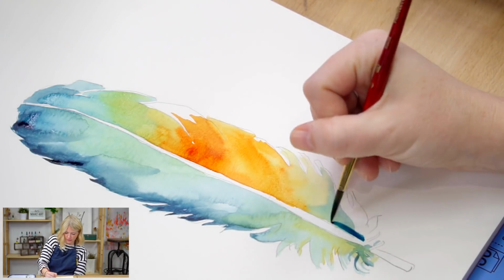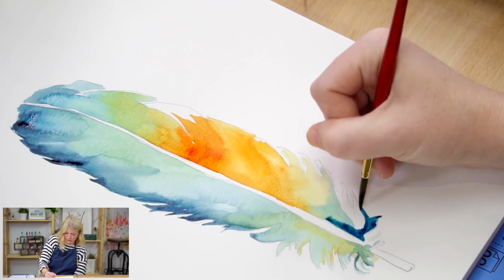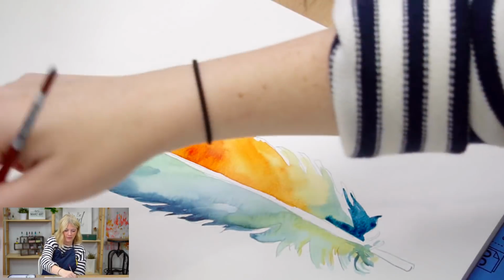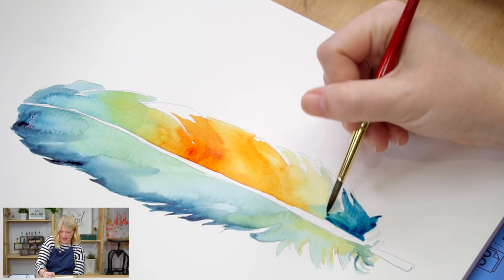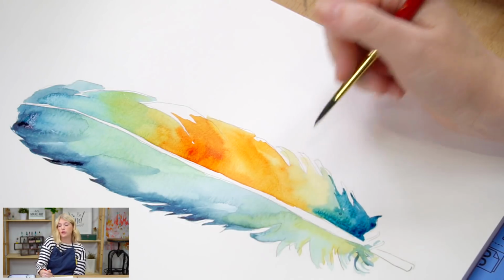Okay, and then I'm going to start doing this pure space blue down here. I'd like to issue a challenge though. Even if you are feeling behind, just push through, power through. Try to keep up with Sarah. Try and keep up, and that's going to do two things for you.